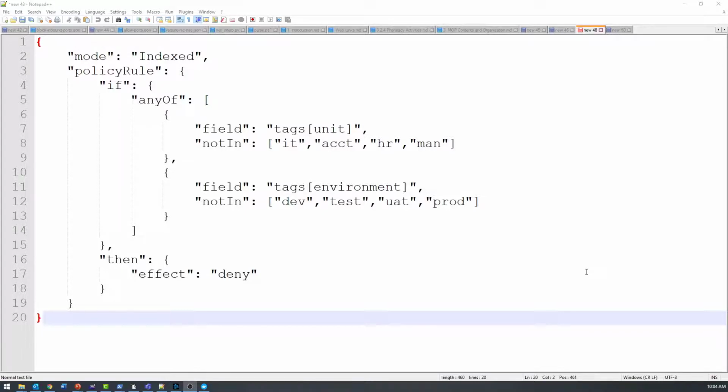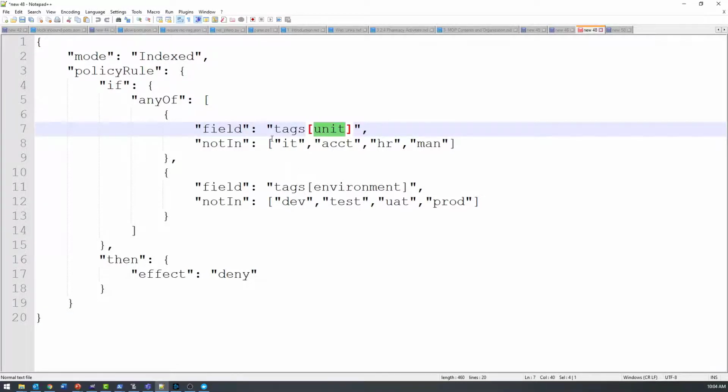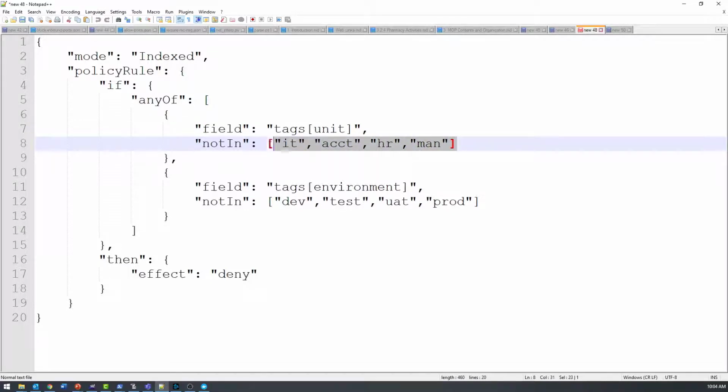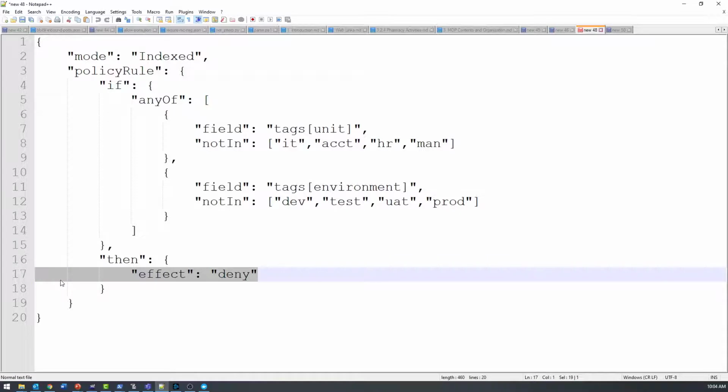Sometimes it's not quite enough just to have a set of tags. You want to have a set of tags with a prescriptive set of values associated with them. So in this case, I can have a second policy that looks for tags with specific values in them. And so that's what this policy does. It's also very simple. It's basically saying if the tag unit has a value outside of these four values here, then it's going to deny the creation of a resource, or deny that particular resource here. So this basically means that I can only put in four acceptable values into unit.